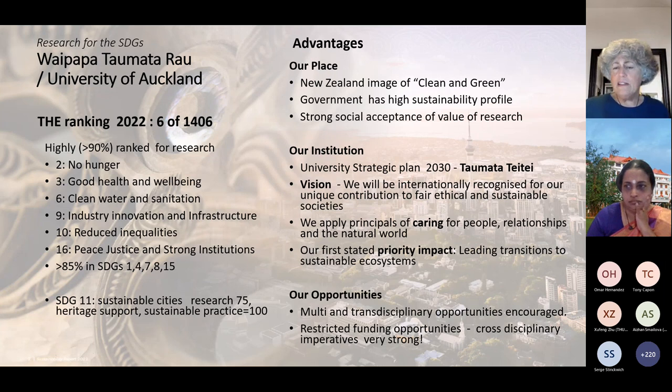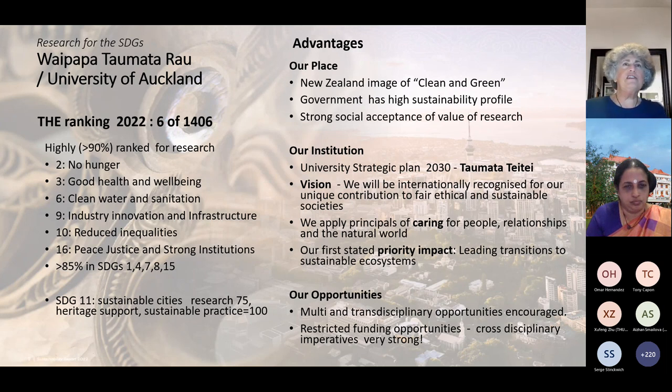So that's made a difference. And what is the difference it's made to our university? Well, that made us realise that we had a huge resource of almost 2,500 academics contributing to the SDGs in their own way, but that wasn't coordinated and it wasn't really making the impact on our university that perhaps it should have been making. And that's led us over the last few years to think about how do we then start to embody that as a university, our contribution to the world in this way?